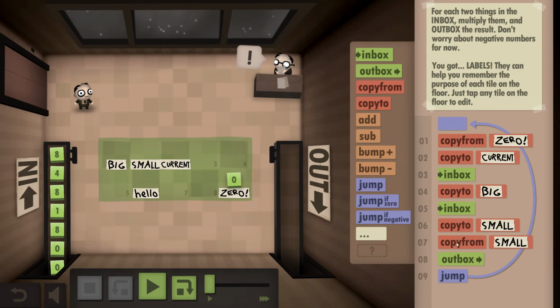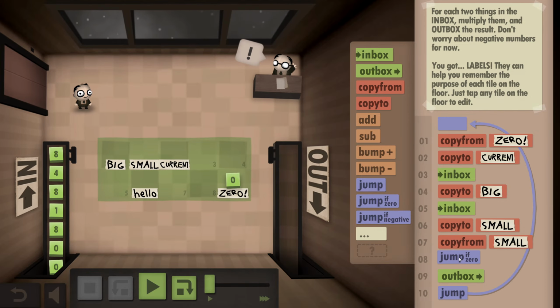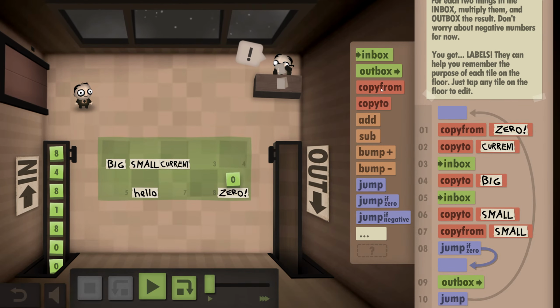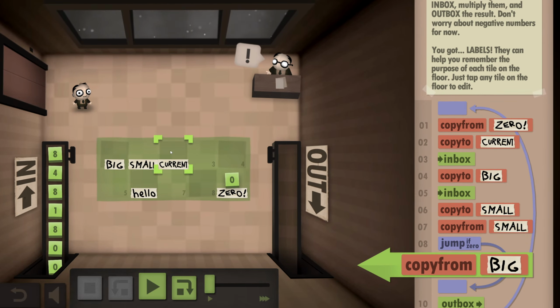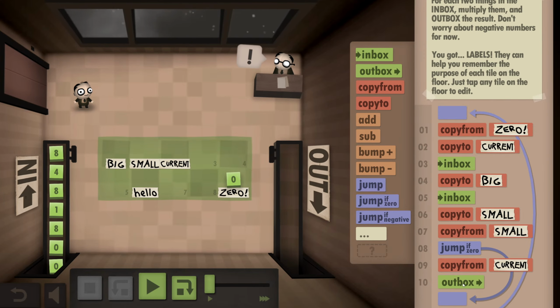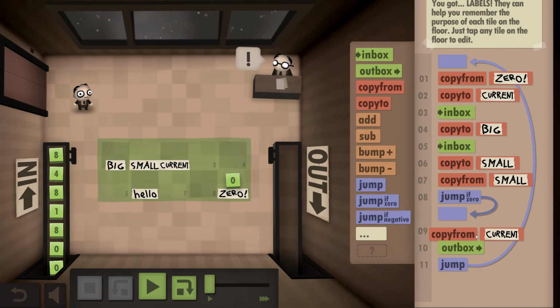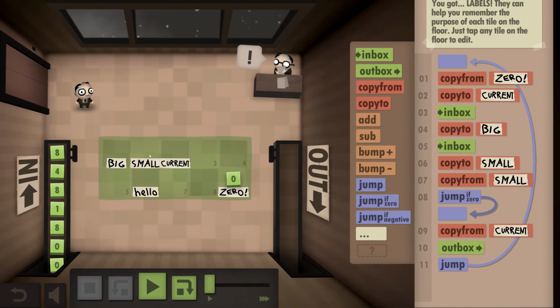Yes, copy from the smaller number. If the smaller number is 0, then we want to copy from the current number and go to the output. So if we shouldn't add it together anymore, we want to grab this number and put it to the outbox.